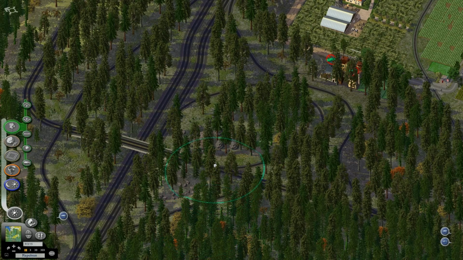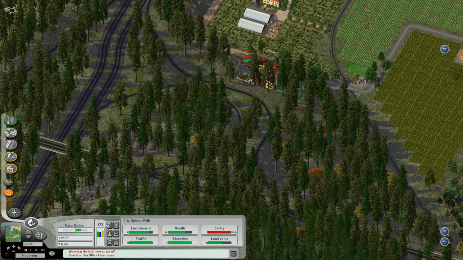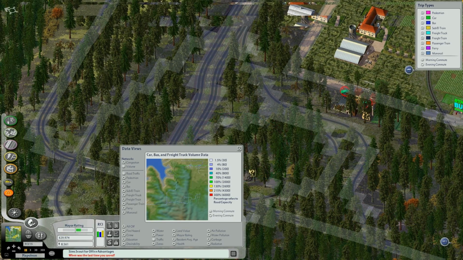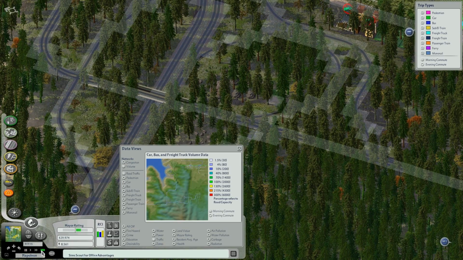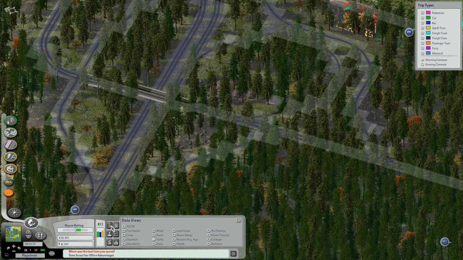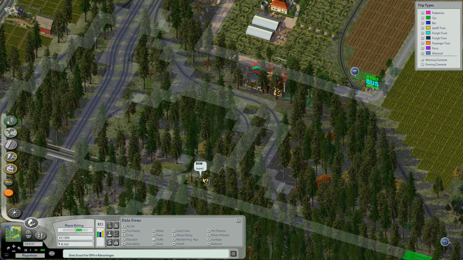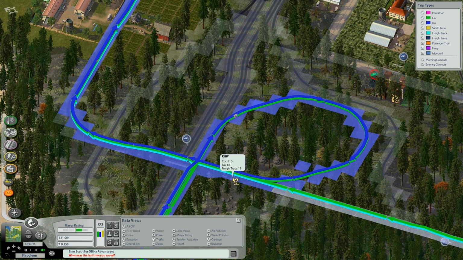Okay, so here's my finished interchange. Might as well see if the graphs have adjusted. Oh, looks like not quite yet, so we will let the time run a bit more. Are we making money? Yeah, looks like it. Some more development is coming in. That's always nice. Oh yeah, here it is.